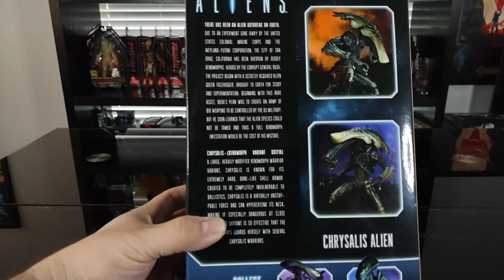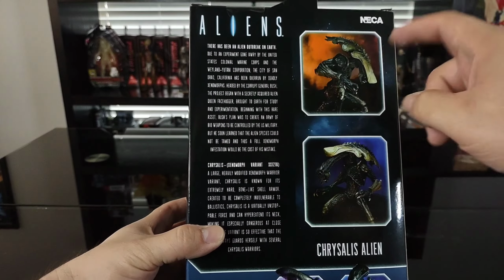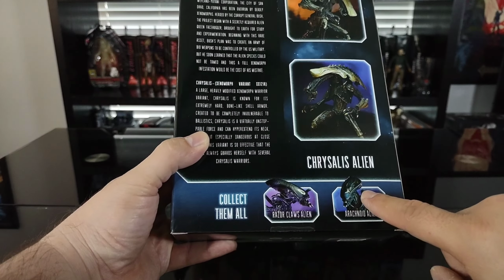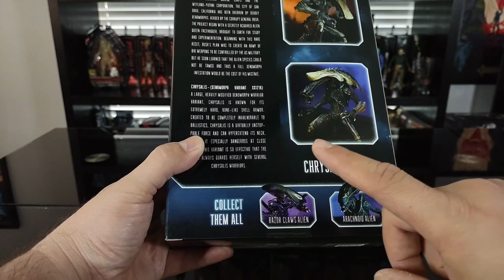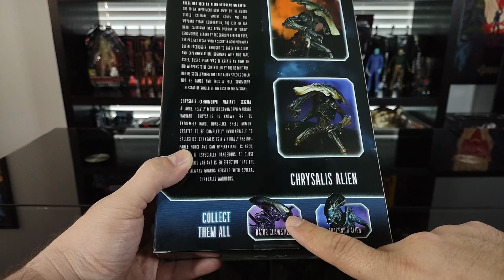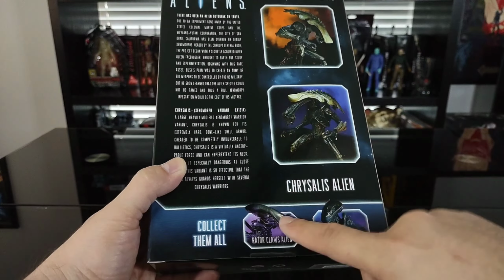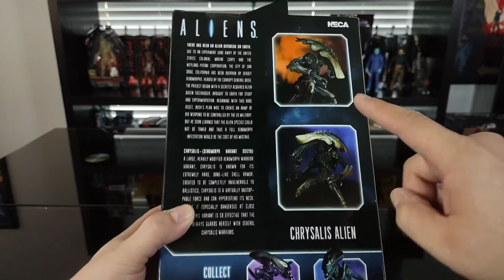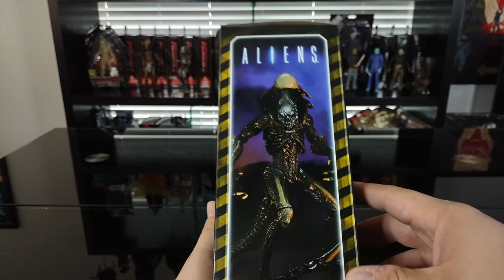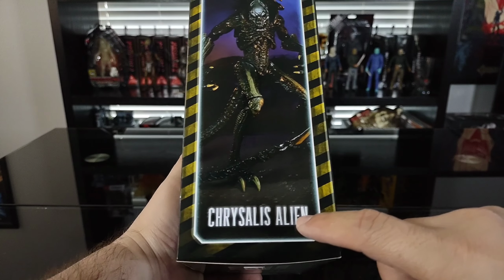On the back, it's got a little write-up of the figure, or of the Xenomorph itself, I believe. It's got some photo shots of the figure there, and it also has the other two figures in the line. I have thought about picking up Razor Claw. I believe I have seen him online, still available at one of the online retailers. So at some point I think I will pick him up because I think he looks really cool, but I really wanted the Chrysalis Alien just because he looks so gnarly. On the other side we got a photo shot of the figure, Aliens logo, Chrysalis Alien.